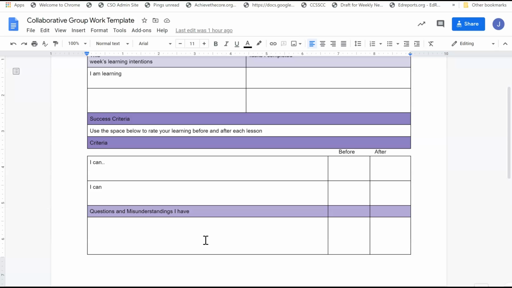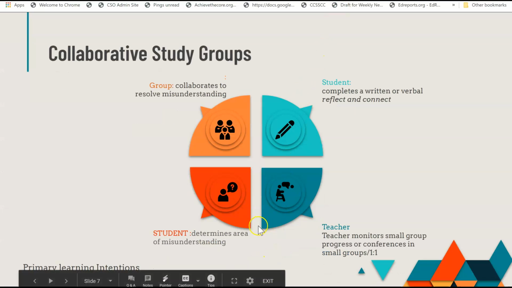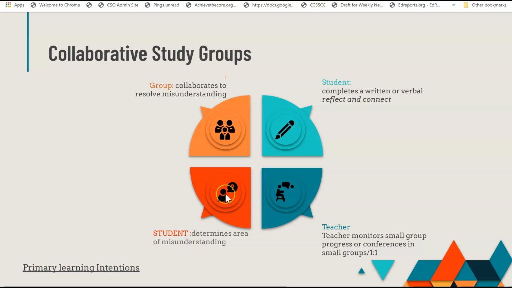We want students to not feel like they always have to get things instantly. We want them to feel as though they get new information and then they may have confusion. They have to be able to identify that confusion from the new information or the new concepts and write that down so they can seek help to resolve that misunderstanding. So one of your stations could be students determining what that misunderstanding is that they have with that form.